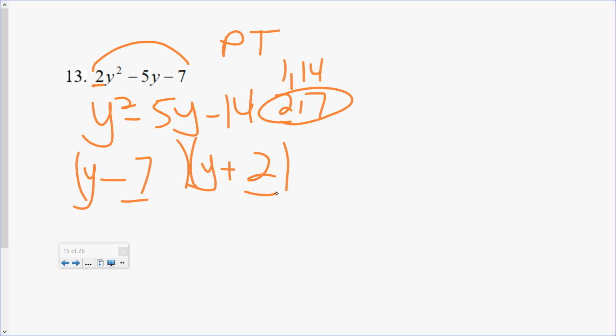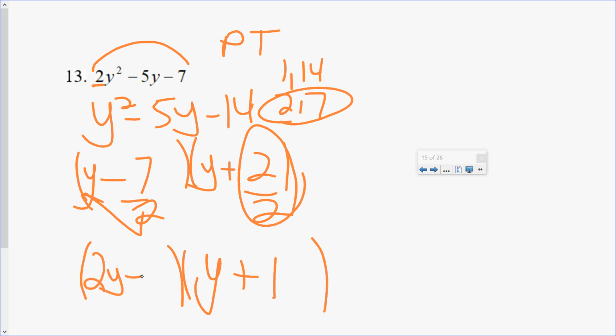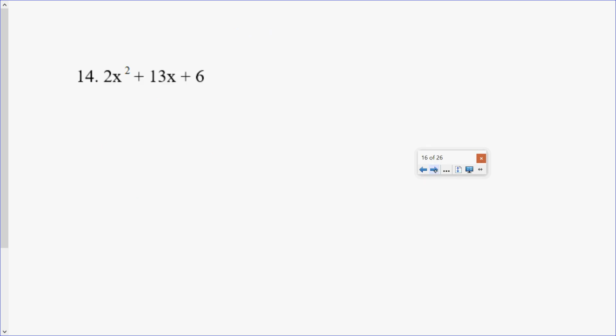Whatever I multiplied by at the beginning, I divide by at the end. If they divide nicely, divide them. So 2 and 2 divide nicely. So that's going to become y plus 1. If they do not divide nicely, then the denominator comes to the front. Quick check. 2y times y is 2y squared. There's 2 scenarios. Scenario 1 divides nicely. The other one doesn't. Scenario 2, they both reduce. And if you want to practice that more, again, I have a separate video for factoring tricky trinomials.